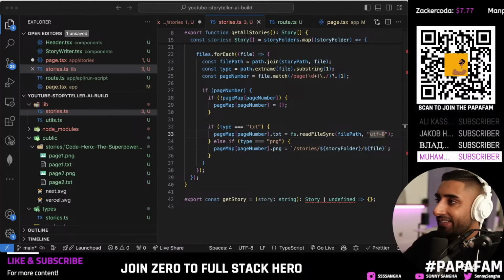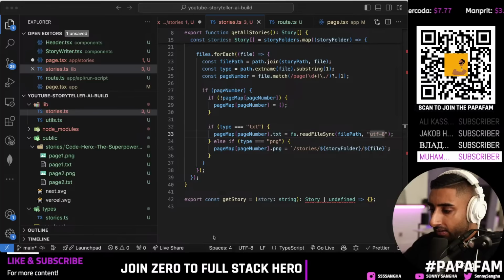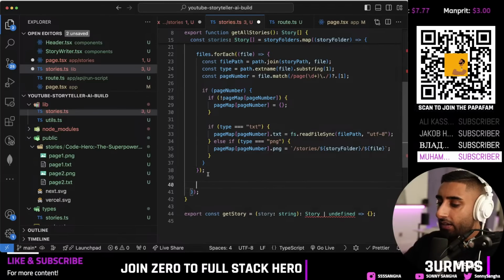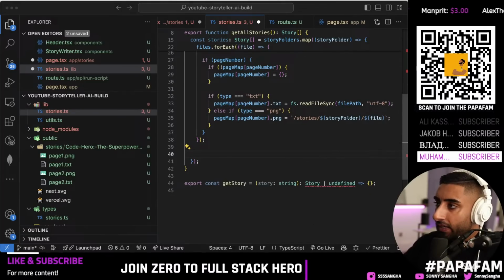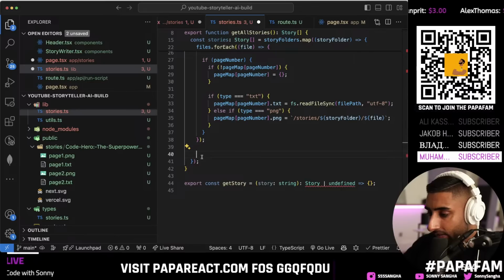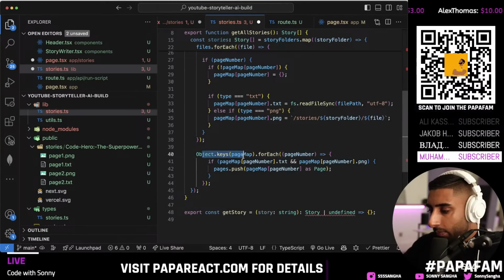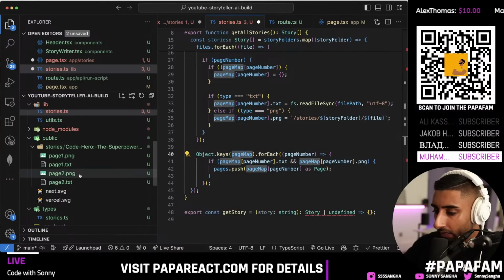I appreciate you. Right now, once that's all done, so once we have done all of the file preparations, we can map through all of the keys of the page map. That'll be page 1 and page 2.